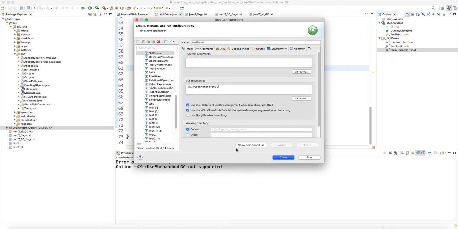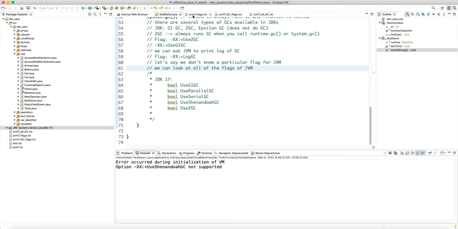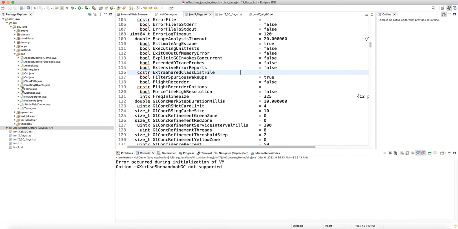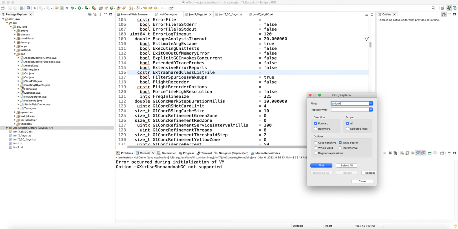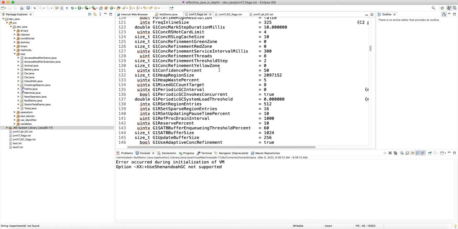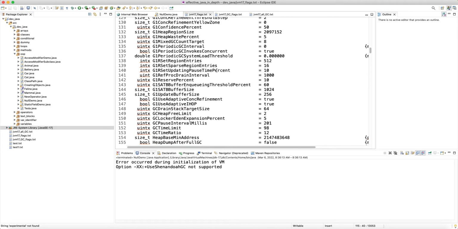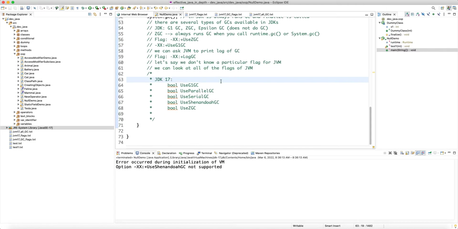So there should be another flag to unlock the experimental features. So let's see, unlock experimental. Looks like we cannot search for it. So apparently Shenandoah is not supported in this one, which is very interesting, right?